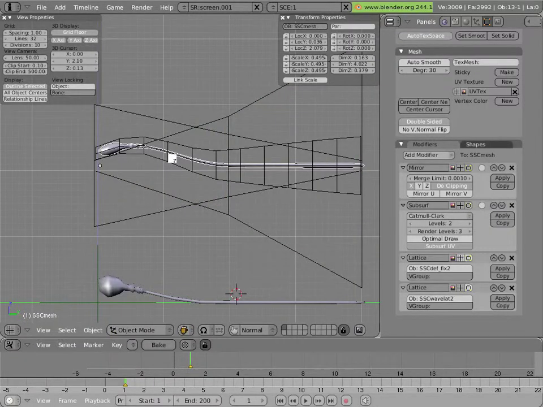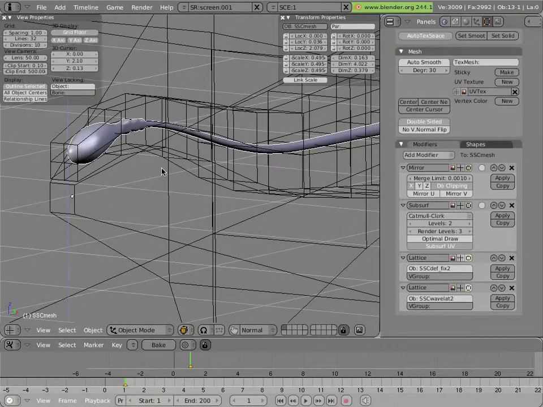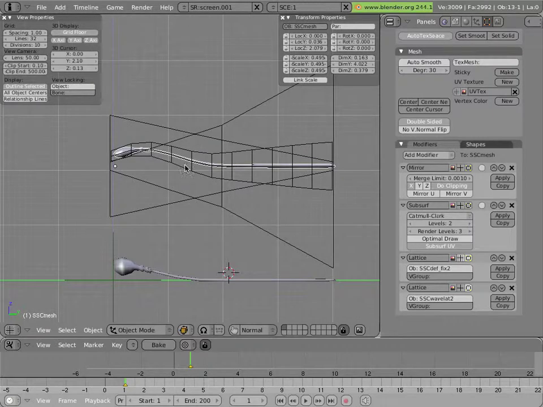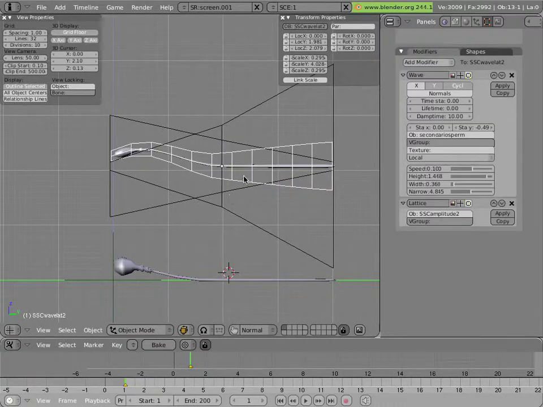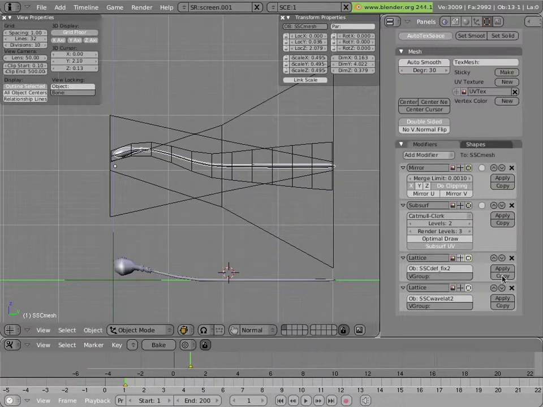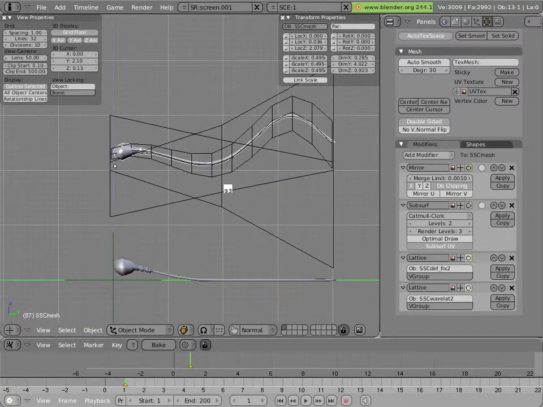Now the result of that is that the sperm's head becomes squished vertically due to that lattice, and I wanted to keep its shape preserved. So before I apply this modifier, I added another one to the mesh directly that uses another lattice that is simply scaled up on this end to deform the head and make it bigger than the tail. And I'll show the effect of that by itself, like so, and it basically counteracts the shrinking that happens due to the second modifier. And so that's how we have the basic waving sperm.